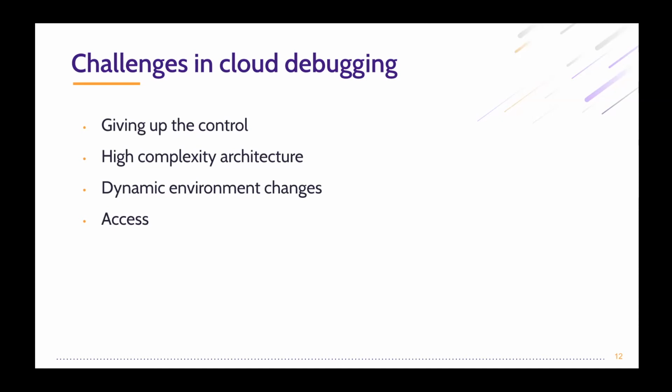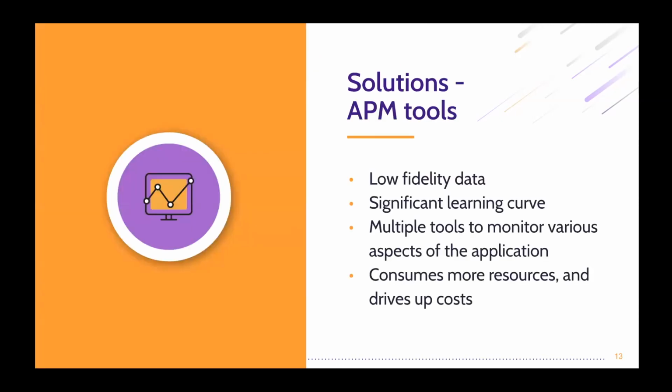So let's do a deep dive into the solutions we can think of. One great solution is APM tools. APM tools are application performance management or monitoring. They collect metrics data and tell you what's going on within the application. When I'm speaking about metrics data, it can be anything. It can be transactions, analytics, availability, log scraping, which are all presented in beautiful dashboards and nice graphs. APM tools can be tools such as New Relic, AppDynamics, or Dynatrace.